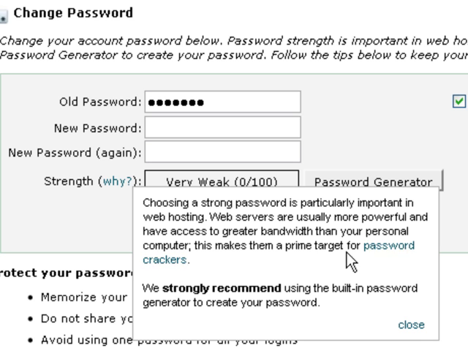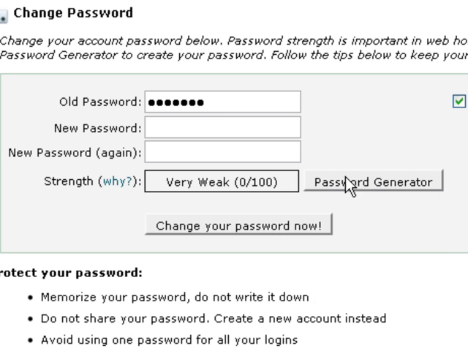You can read more about password crackers there as well on the Wikipedia site. So we strongly recommend using the built-in password generator to create your password. Okay, so you can do this one right here and generate it for you, or you can change it to something that you prefer, but it still comes out looking very strong.